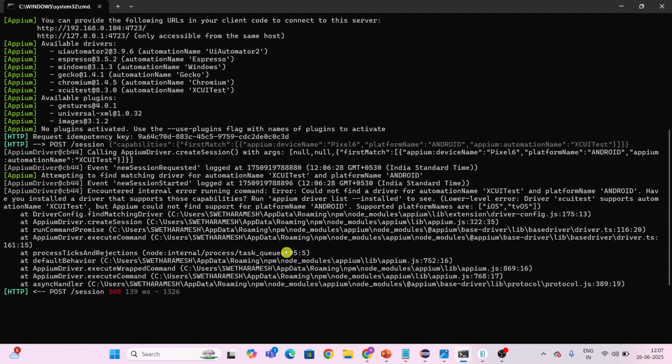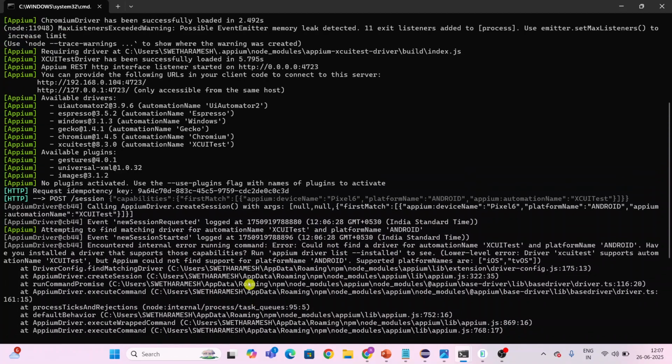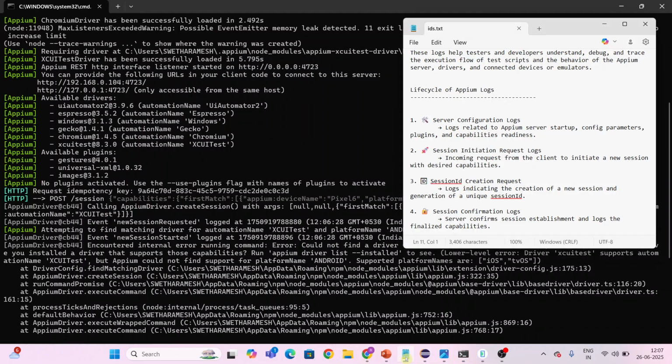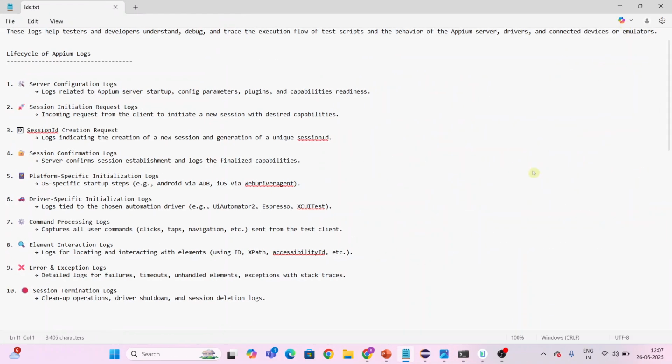That's why the session is not created and we got the error here. This is one example I am giving. So wherever an error happens, we can understand the logs and know in which phase of the test execution the error occurred.